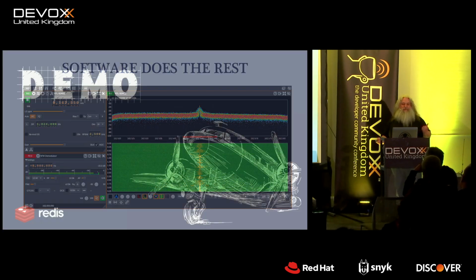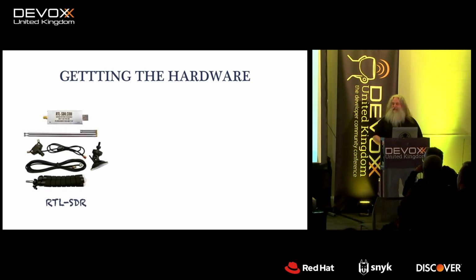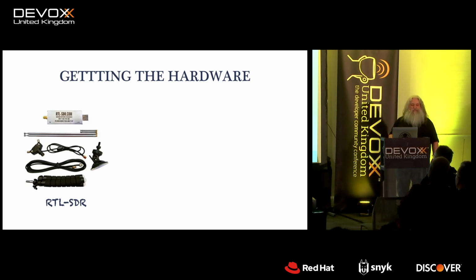Well, that was my demo. So if you are already intrigued and wondering, how do I get this? Well, there's some kits out there that you can get on Amazon. These aren't links or affiliates or anything like that. This is just the things that I bought as I explored this. So the first thing I bought was this little RTL SDR kit with a few antennas. I think it was about $50 US. And that will get you started doing some basic stuff. You can start doing stuff like I'm doing here. You can also do the aircraft thing that we're going to do later. And all sorts of fun stuff. So this is a really easy place to get started, very inexpensive.